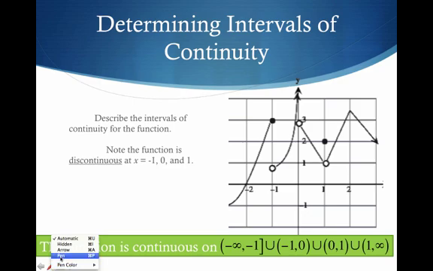Alright? Again here, we are discontinuous at negative 1, at 0, and at 1. Alright? And so, I'm going to read left to right, walking down my x-axis to figure out how I'm going to write my intervals of continuity. I start at negative infinity, and I'm going along, and I get to negative 1. Alright? I look up here, I have a closed circle, so I have negative infinity to bracket negative 1.